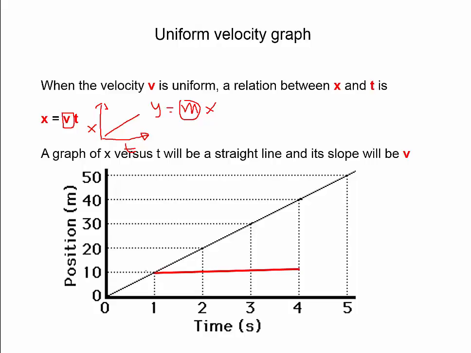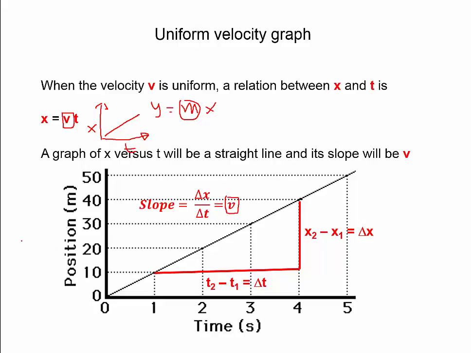Now, how do you measure the slope? Slope is a change in the y value divided by a change in the x value. Now, I have denoted the change in the x value. This is our t2, this is our t1. So t2 minus t1, we will represent it as delta t. And the corresponding change in the y value, we call delta x. You see, change in the value of x. So slope is delta x divided by delta t, and that is equal to the uniform velocity.